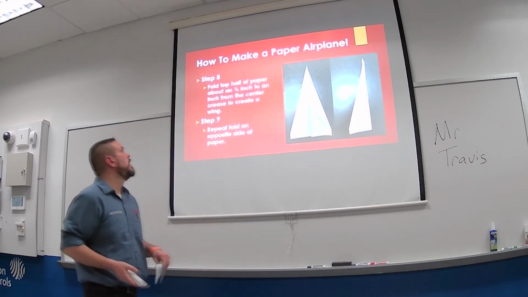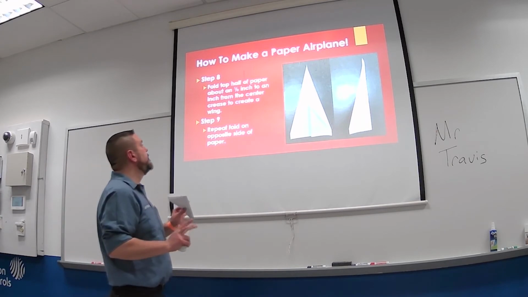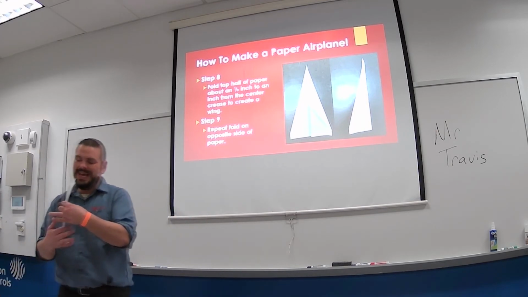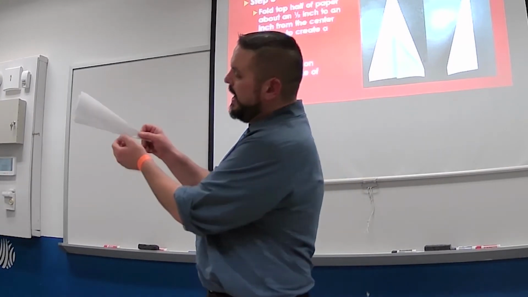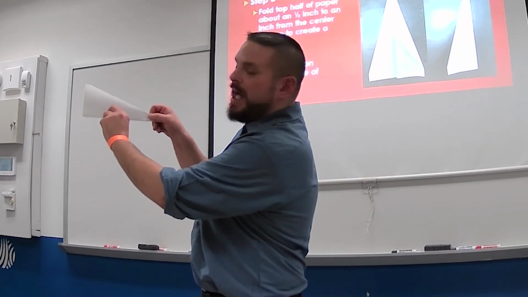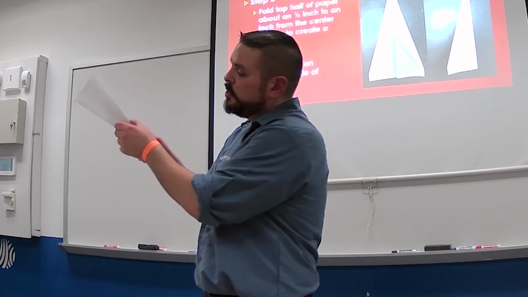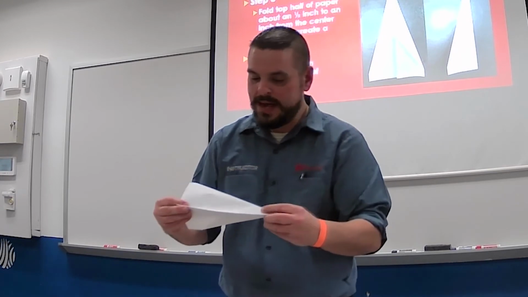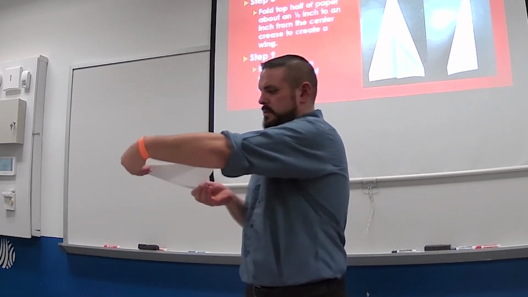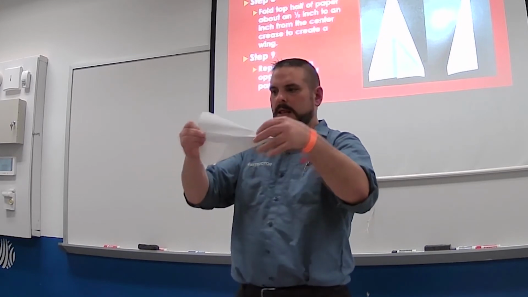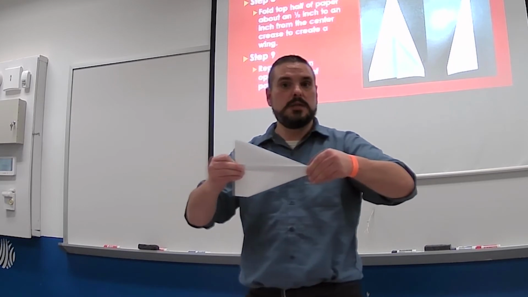Then, now we're at step 8. This is a big one. Big one. All right? So we're going to take this. Now we're going to actually make our wings. So we're going to take it and about anywhere from half of an inch to an inch up above the crease, we are going to fold the paper again all the way down in a straight line. And you're going to fold the wing over just like this and then make a nice straight line, nice and even all the way across. And this is going to be your wing.